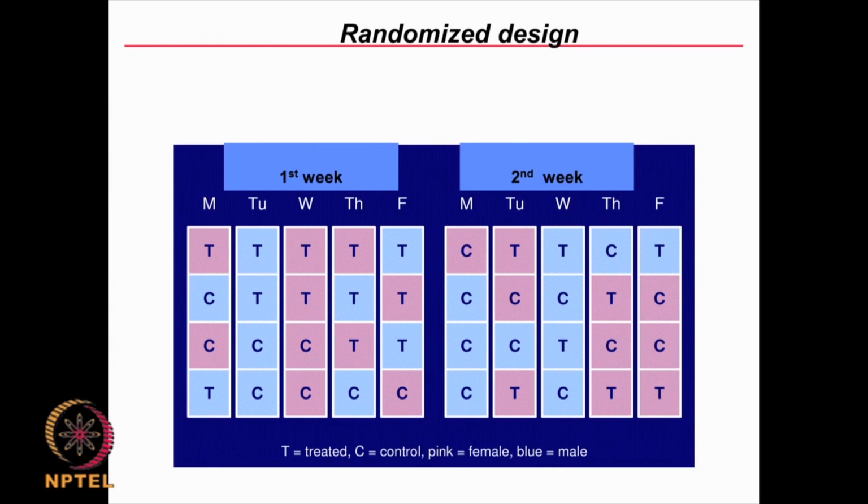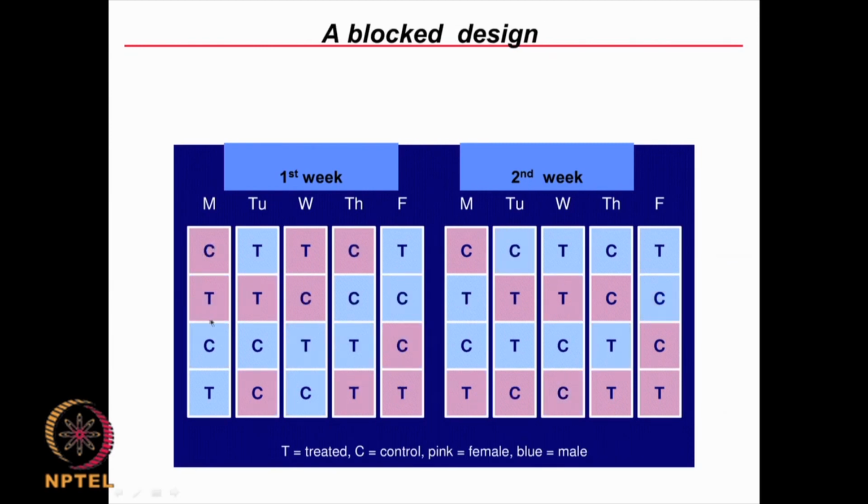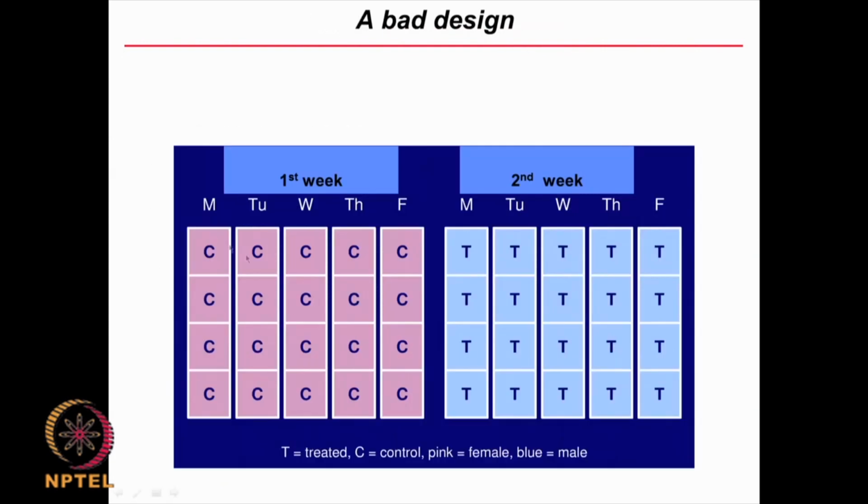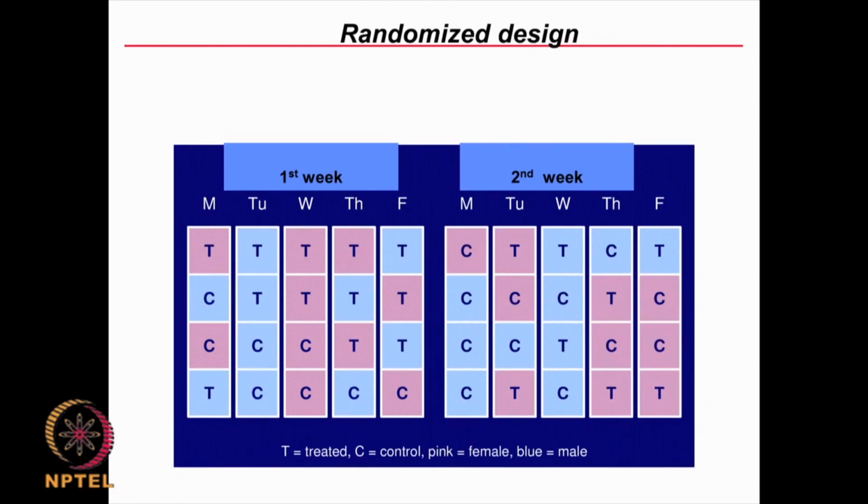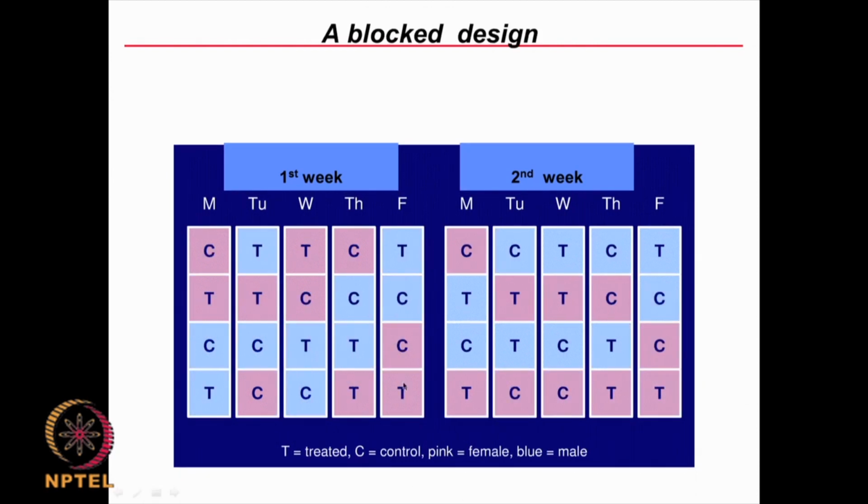If you want to block it also, then we can do it like this. So, we will have the female control and test together, then we have male control and test together, like that you have some blocking. So, this is a block design. As you can see, never have a design like this where you complete one set of all the female control, then you go into treated and so on. This is a very bad approach. Whereas this is much better: randomization, and blocking of the data of male and female together.